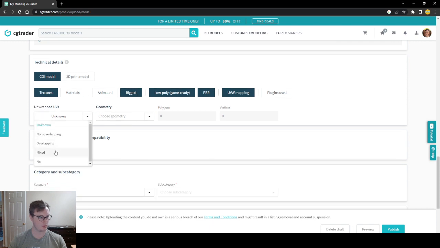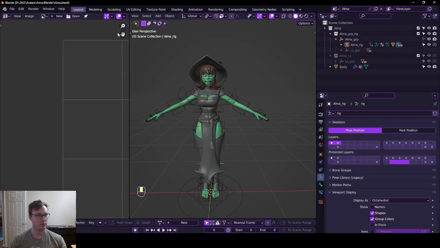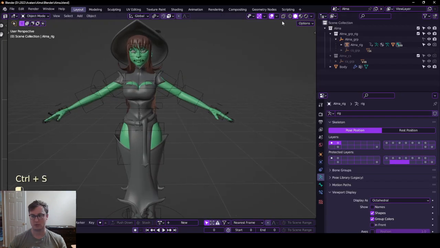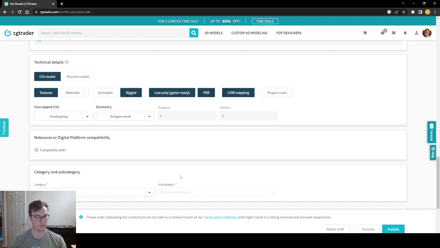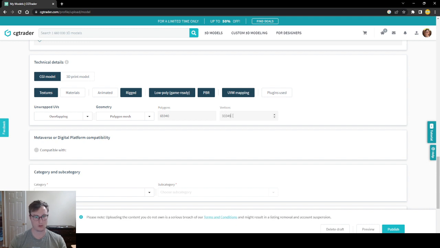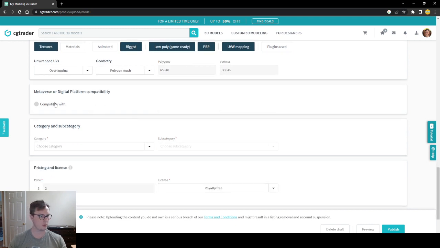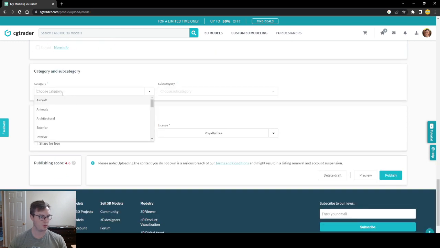Unwrapped UVs. 650. Wait. Yeah. 33. Unity. PBR. Characters.